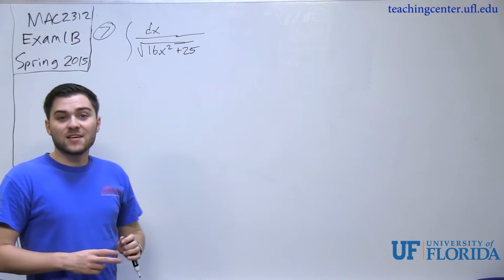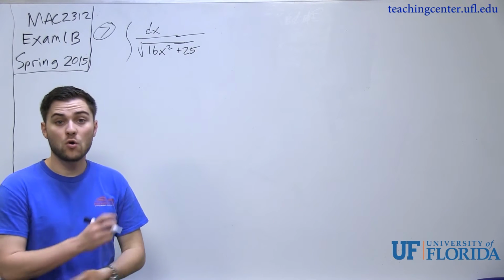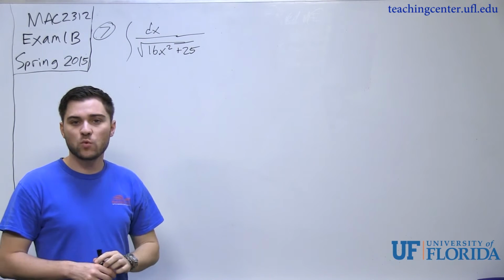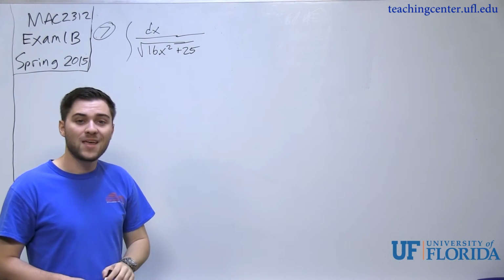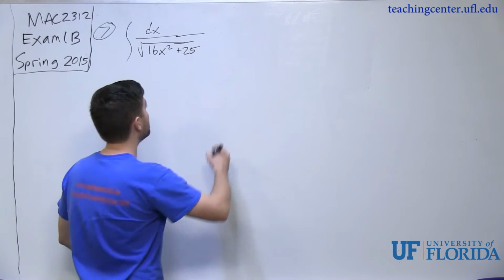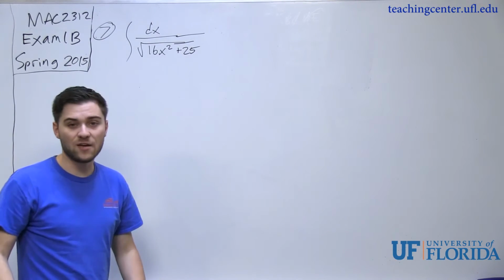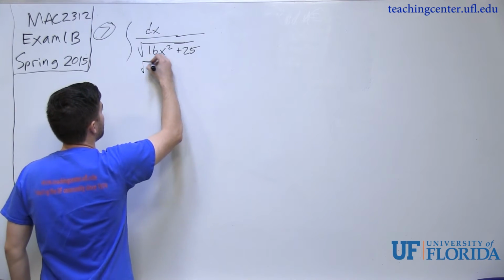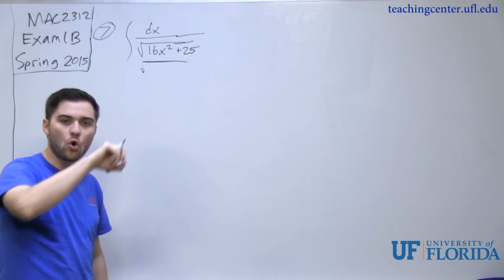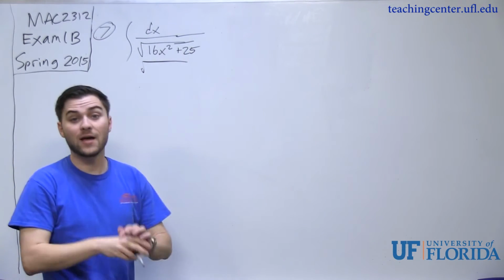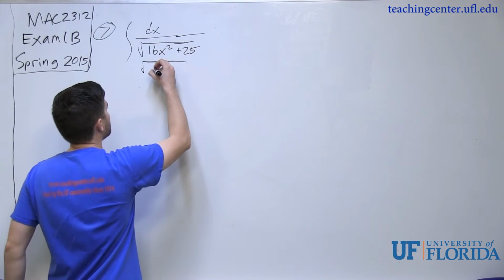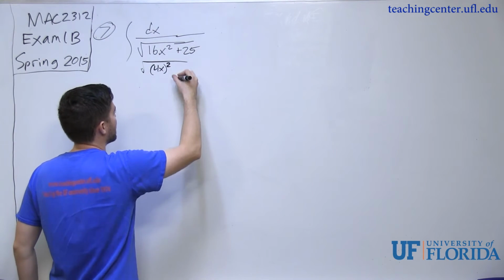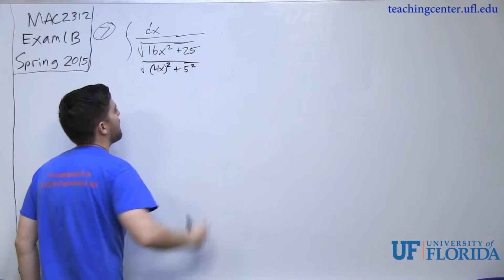So when I take a look at this, it says we already need to use trig sub, so that narrows it down to exactly what we need. So I have 16x squared plus 25. There is a plus term in the middle, which tells me that my substitution in this case is going to be using tangent. I have a 16x squared, so I could potentially rewrite that as a quantity squared, because I do want an x squared plus a squared. This would have to be 4x quantity squared, which would be 16x squared, plus 5 squared.